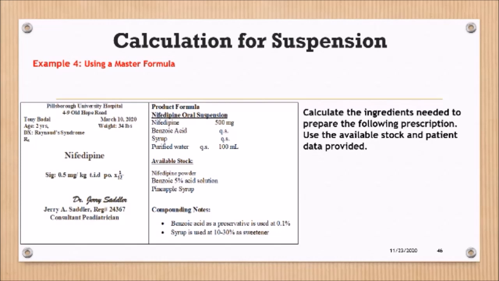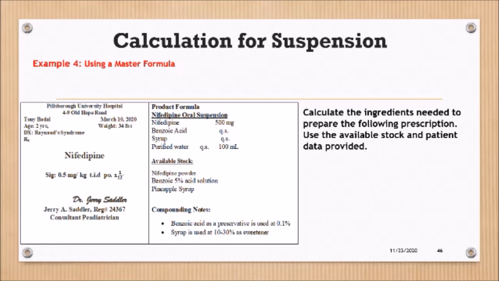The first thing that should jump out at you is that the prescription is written for a month. We recognize that we have to make a suspension from the master formula of nifedipine oral suspension. So it means that we cannot compound a 1 month supply. We're going to have to stick to the BUD requirement, which is a maximum of 14 days. So in this case, the patient will only receive 14 days supply and have a copy prescription written where the patient will be requested to return for the remaining 14 days.